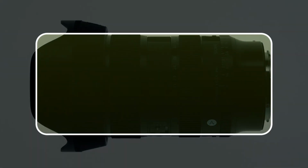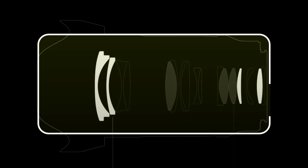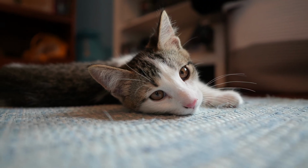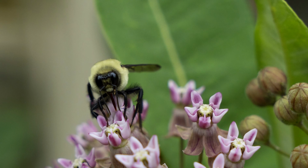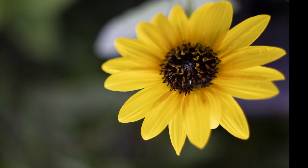So as a rule of thumb, the more elements and groups that a lens has, the better the image quality is. Optically, this lens is stacked. It has 17 elements in 11 groups with 4 super low dispersion elements and 4 aspherical elements. It also has 11 aperture blades, which explains the smooth and gorgeous bokeh that this thing makes. The minimum focus distance is about 11 inches with a magnification of 1 to about 5. It's not a macro lens exactly, but it does get you surprisingly close.